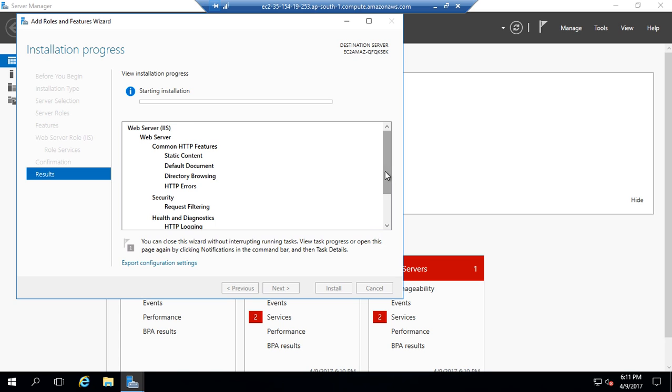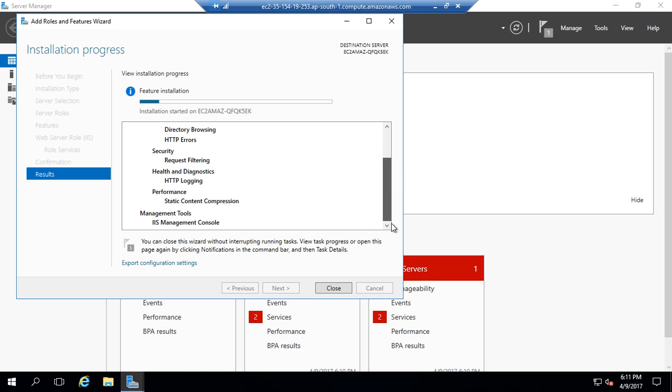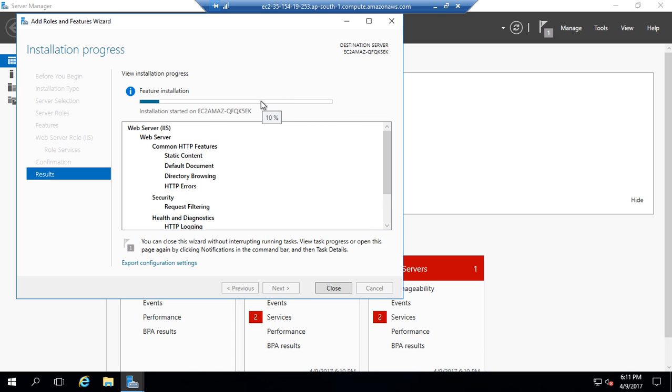Click on install. This will take some time, around 5 minutes, and after that we will be good to go. Okay, so this installation is going on, and let's wait or I'll just be back again in a couple of minutes, probably not more than that. Okay, so I'm in the process of installing this IIS web server, which is very cool, and I don't think that I need to take the break, so it's good.